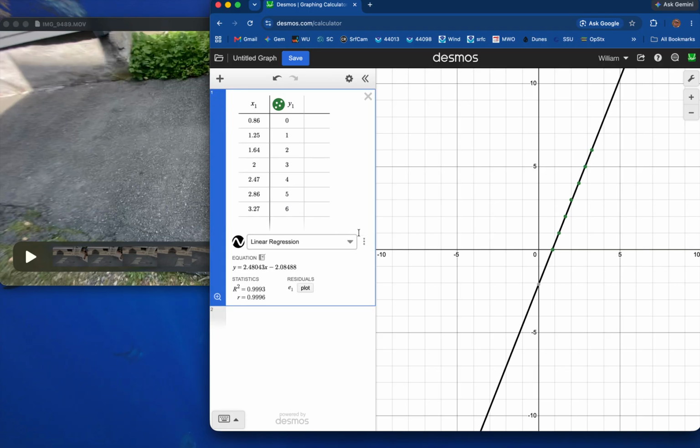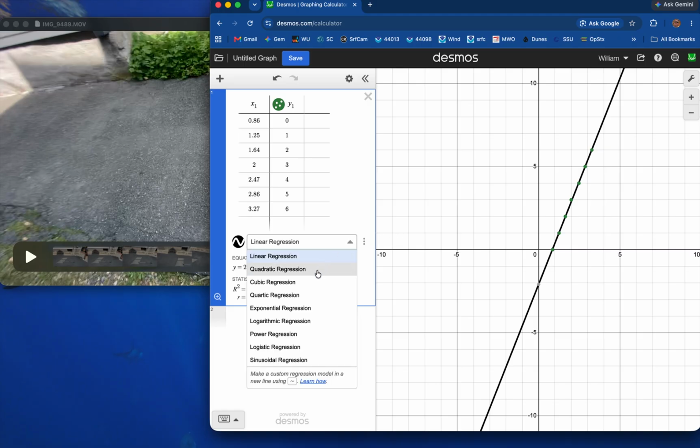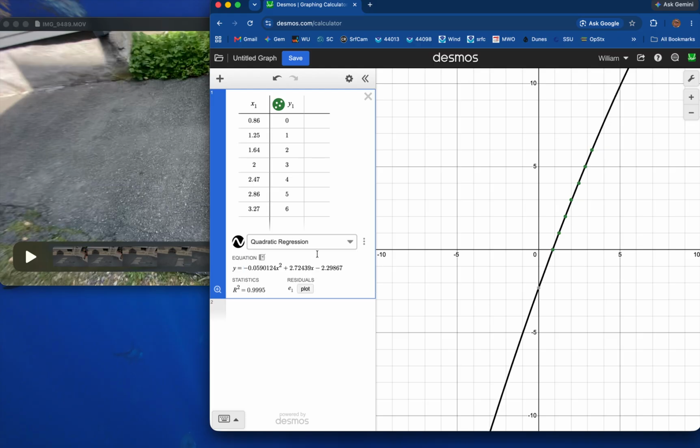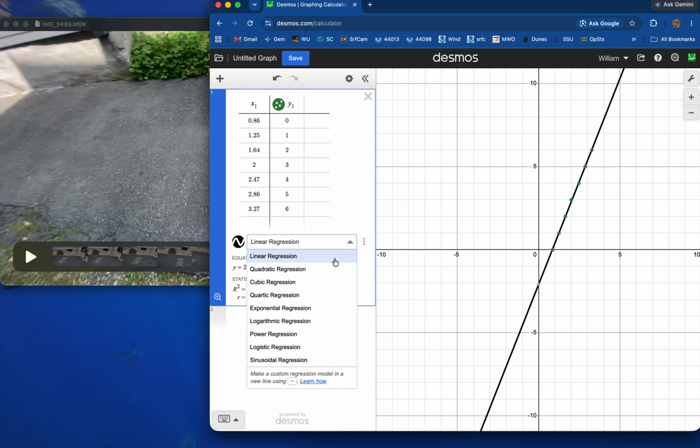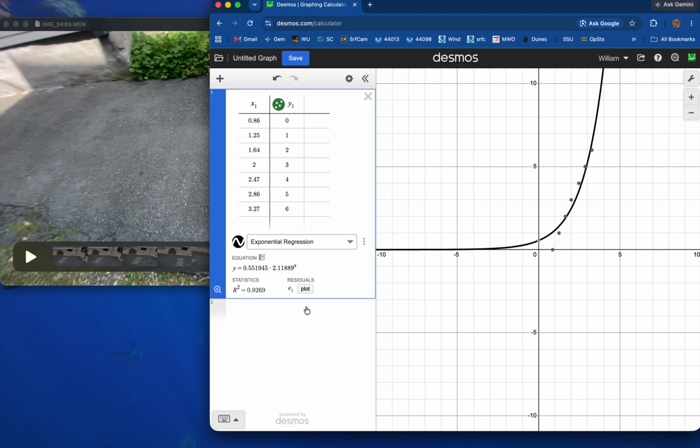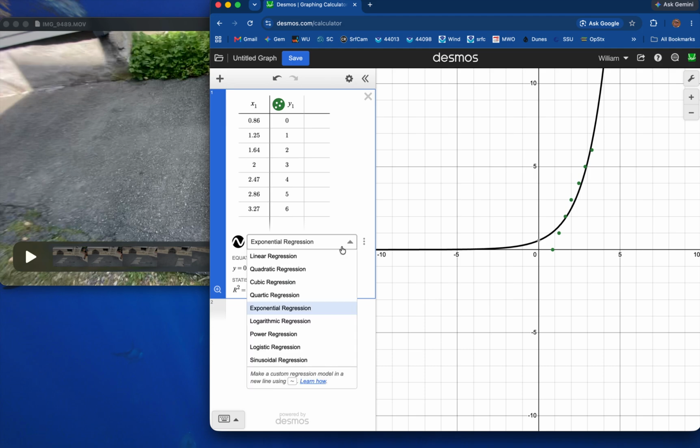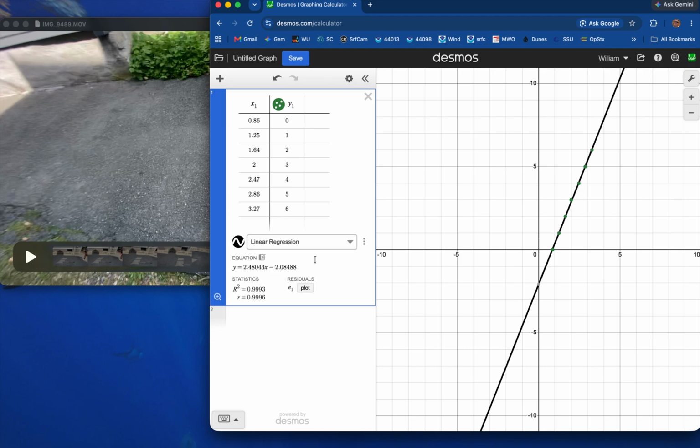That looks pretty linear to me. Let's see if it's something else. Maybe it's an exponential or a quadratic. Yeah, it chose linear because I think it fits well. Quadratic, exponential, definitely not. I'll give you a little clue: it's not quadratic either. It should be relatively linear, and in fact, we can see that. Now here's our equation, y equals mx plus b. I'm really interested in our m number, 2.48.